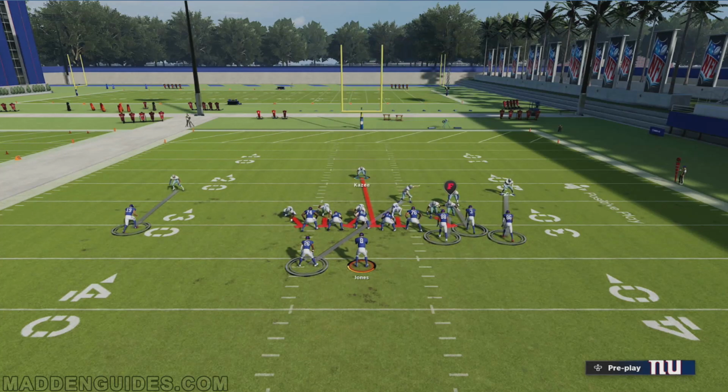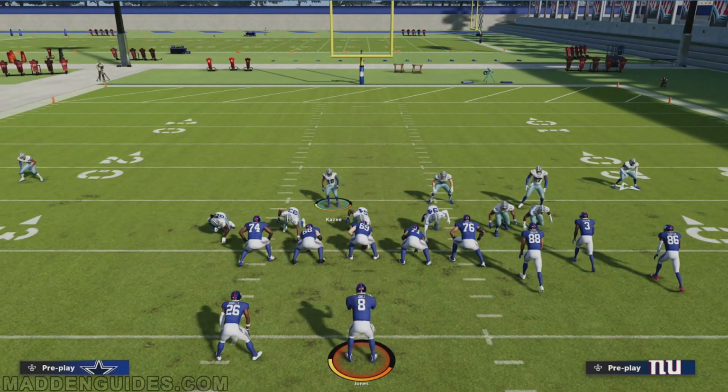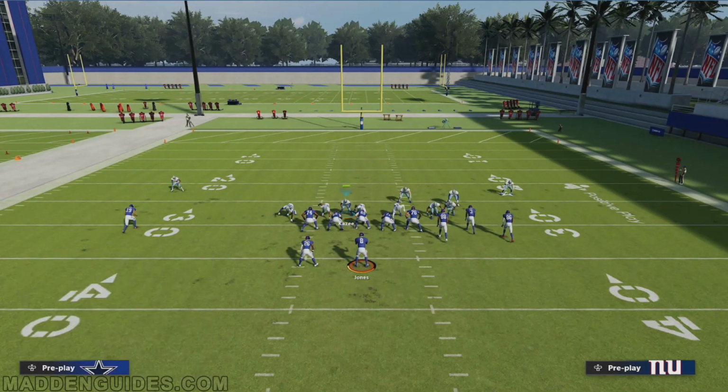So what you need to do is take control of him and bring him down into the A-gap into this area here. He's going to be between the center and the left guard as you look at your screen. And then you want to put him in QB spy.